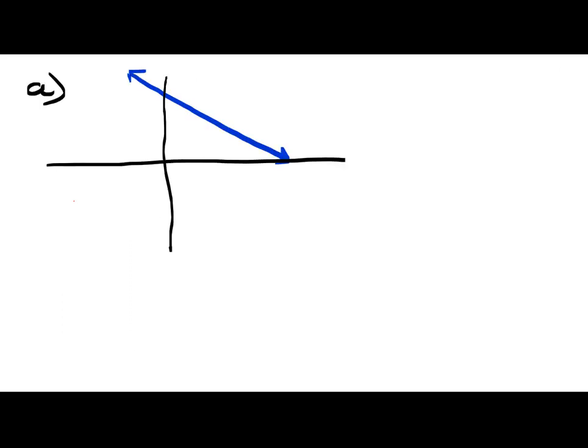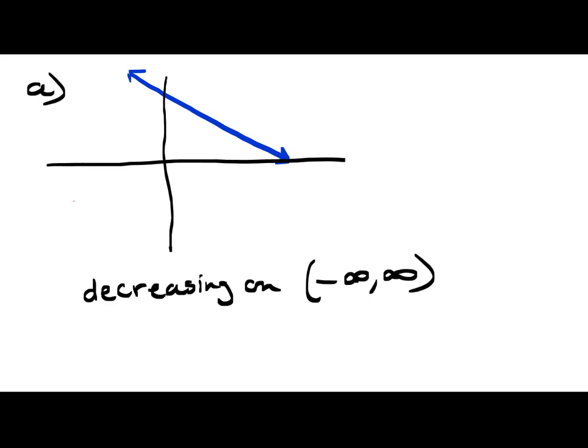And so now we're looking at interval again. Whenever we talk about intervals, we always talk about the x-axis, or the x-intervals. It's like, when is it happening? We don't care how high it goes or how low it goes, we just care when it's happening. And it's decreasing when to where? Decreasing all the way from negative infinity to positive infinity. This graph is going down all the time. Decreasing on.